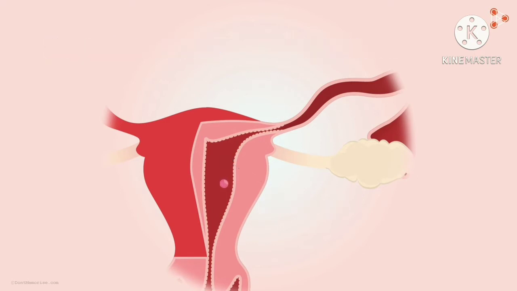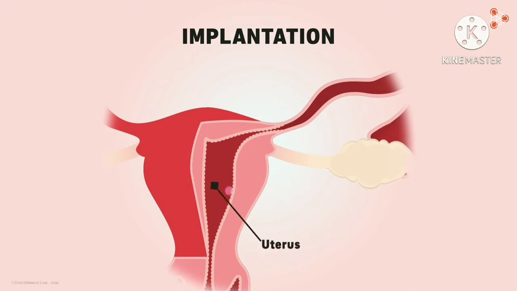This is where the most important stage of implantation comes into the picture. Can we guess what could it be from the name itself? Yes, it is the step where the blastocyst now attaches itself inside the mother's body at one fixed position. It implants itself there. And where will this position be? Of course, inside the uterus. That is the place where the baby grows, right? So the embryo now attaches itself in the uterus.